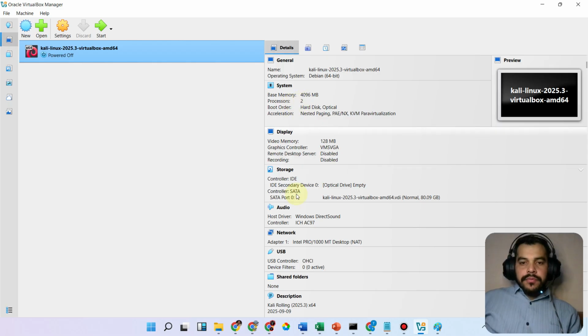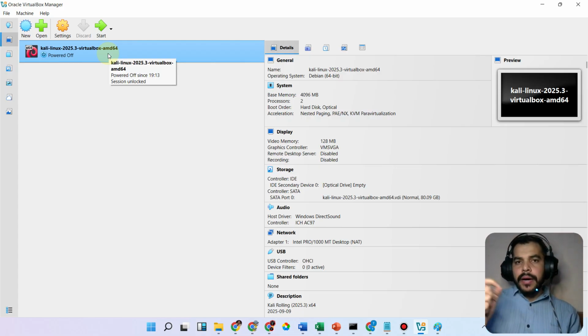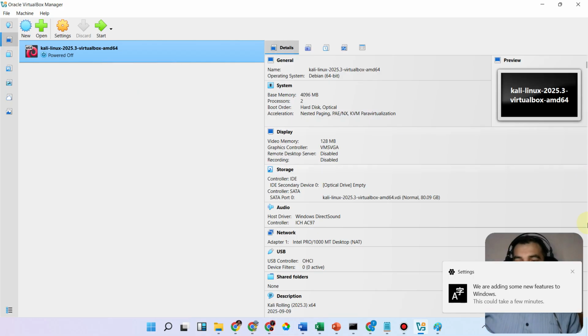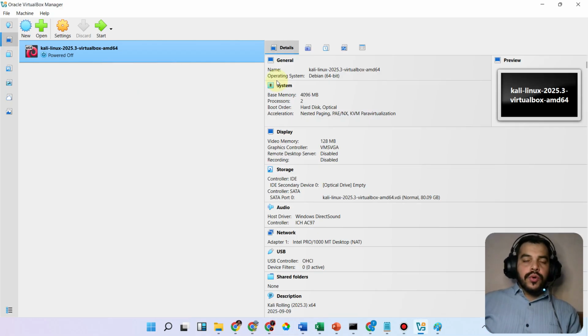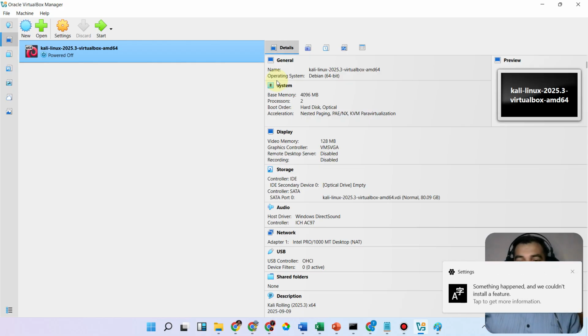Other than this, when you go further down you can see some adapter options. Here you can see Network Adapter. This is one of the most important things we need to understand. Let's suppose you want to run a malware, and in your VirtualBox you have installed more than one operating system. Right now I'm using Kali Linux, and maybe I will install Windows, and in Windows I want to run a file which I think is malware, maybe it is not. I do not want to take a risk on my personal machine, so I will copy that file into my virtual machine.